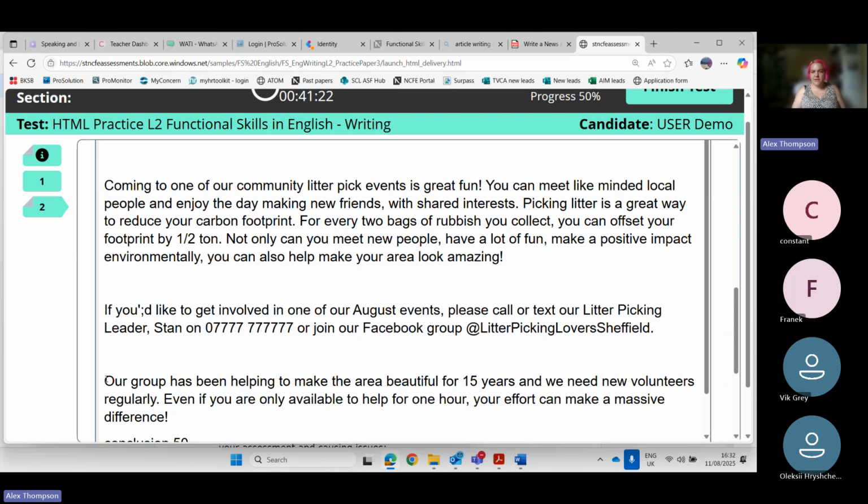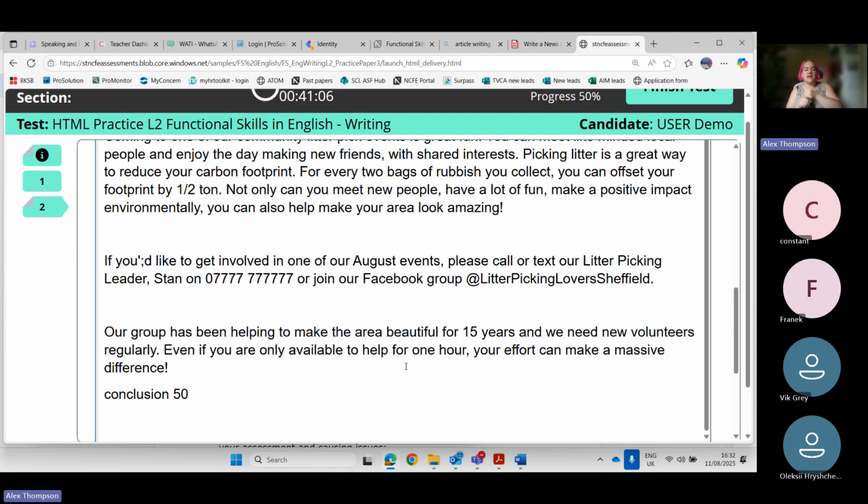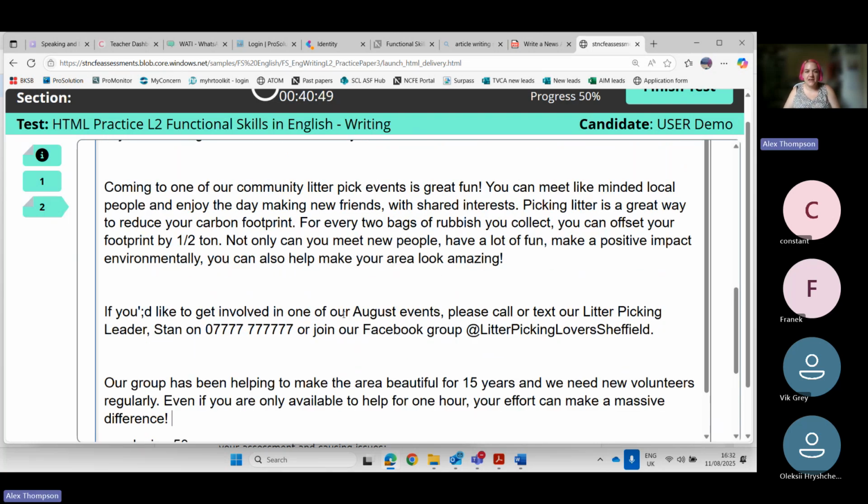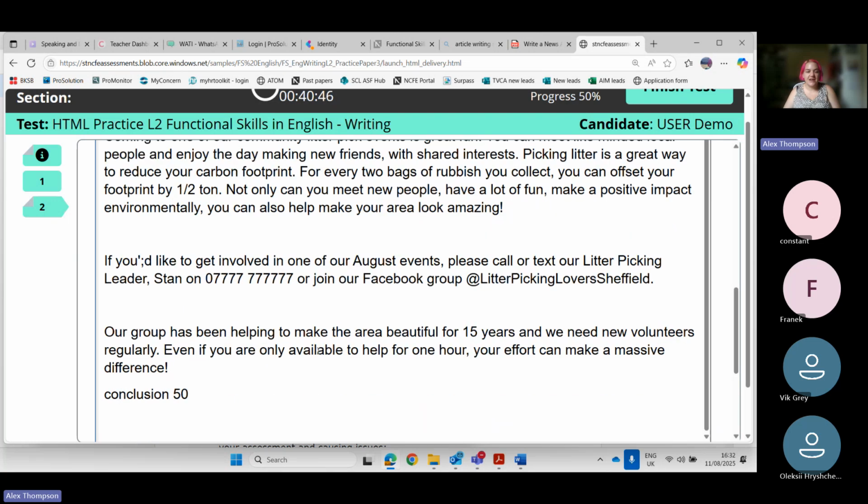Now look at how many exclamation marks I've been using throughout it as well. I'm trying desperately to make it as enthusiastic and positive as I possibly can. So look, amazing and beautiful. I'm using lots of positive words. I'm not talking about the fact that you may be standing in the rain. I'm not talking about the fact that you might be put in a scary area of town. Not talking about any of the negatives, only positives in this one. I've tried to add some of those persuasive writing techniques, but again, we can check through for those when we go through the mark scheme and check it.